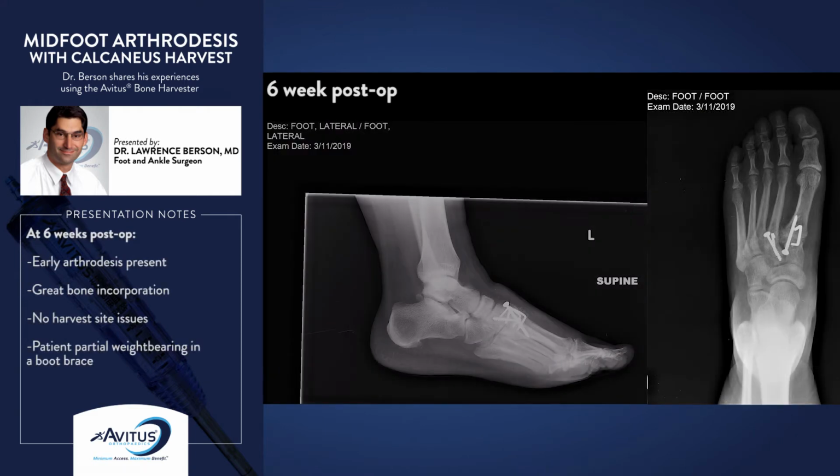This is a 6 week radiograph. You can already see good incorporation of the bone graft filling in her tarsometatarsal spaces. Looks like she's going on to early arthrodesis. You can also see the abundance of bone graft we had. You can see a little bit of extra bone graft dorsally. That's visible on the lateral radiograph.